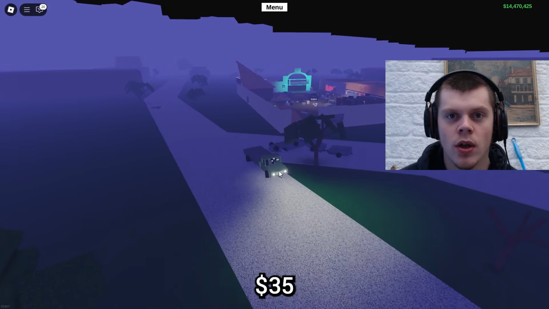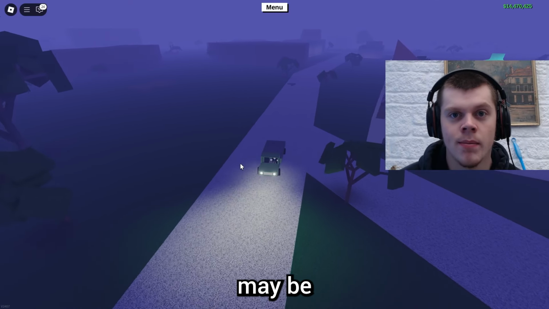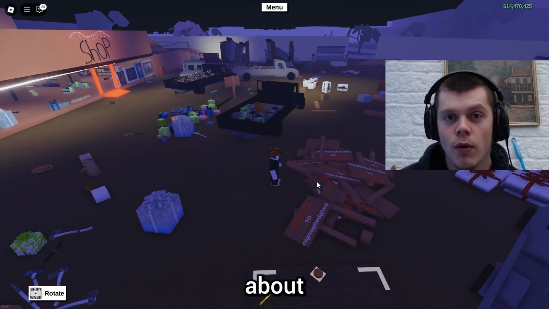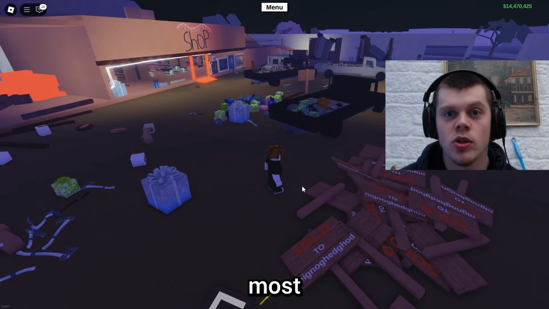However, it only sells for $35 a plank, which means it's not really worth getting the wood if you're looking to make money. However, if you're looking for a cool addition to your base, it may be worth it. Guys, something you might not have thought about is your sign. These sell for about $400 each, which is pretty good if you're just starting out. You can also sell these to players as they do become quite rare because most people sell them.